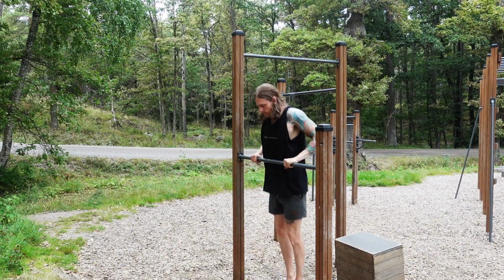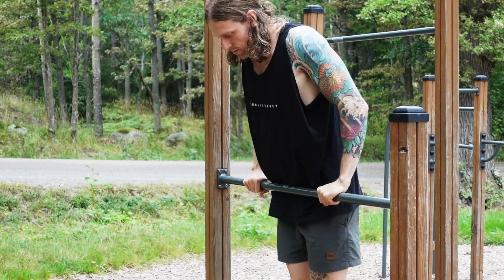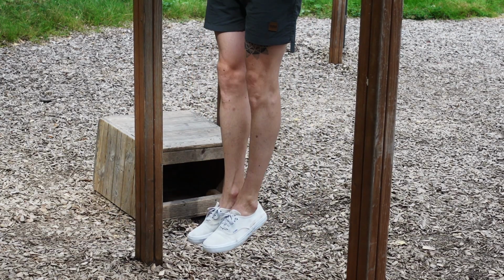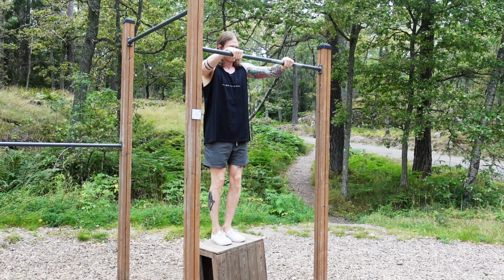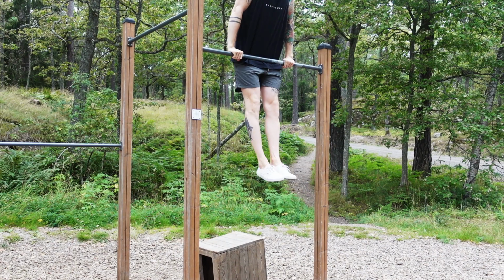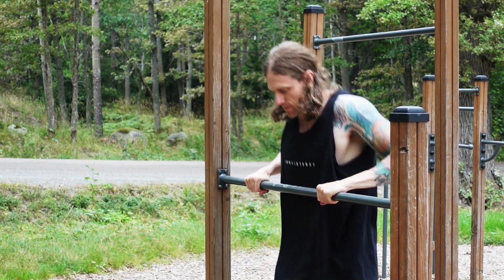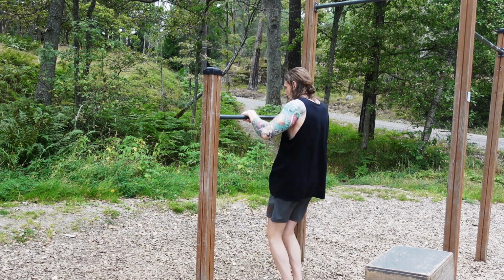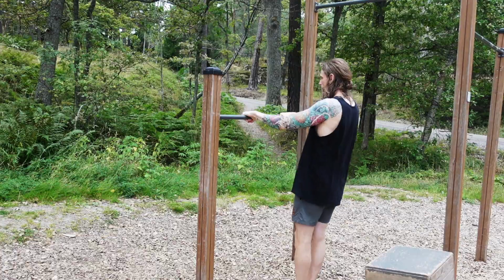Okay, so let's get into my top 3 reasons why jumping muscle ups isn't the best option when learning the muscle up. First of all, it's very hard to know how much progress you are making each week and month. The amount of force you're getting from your legs can vary a lot with every workout. Number 2 is that you must have access to either a box or slightly lower pull-up bar, which is not always the case. And number 3 is that it's much harder to work on the correct technique like your swing, your pull-up timing and so on.